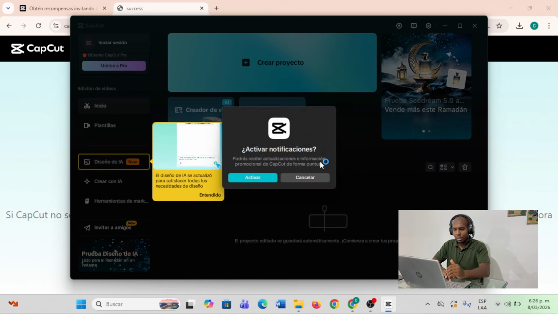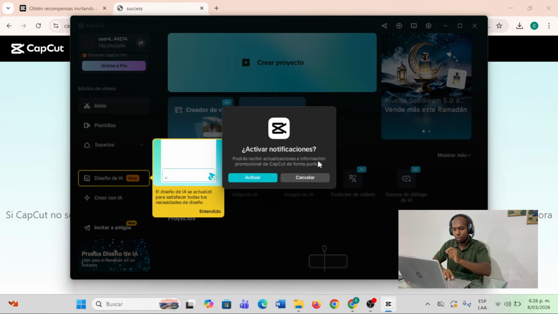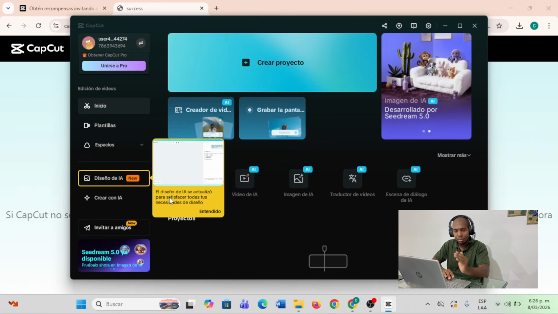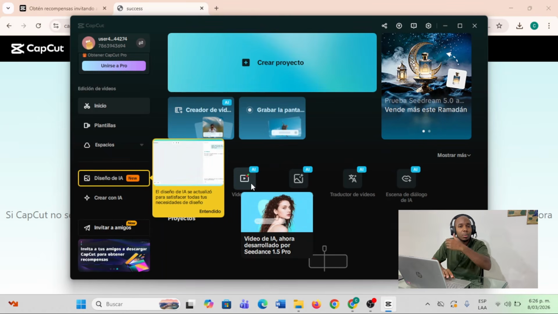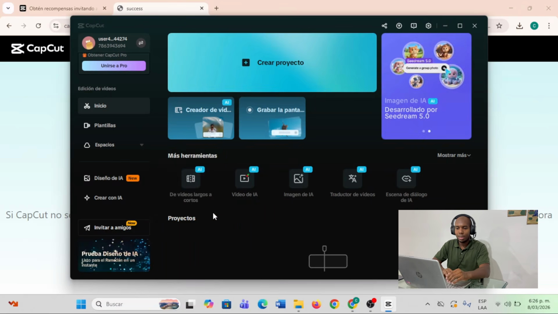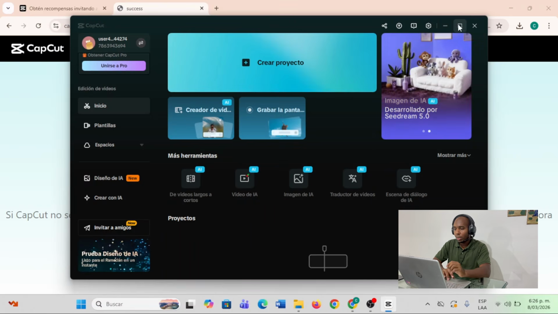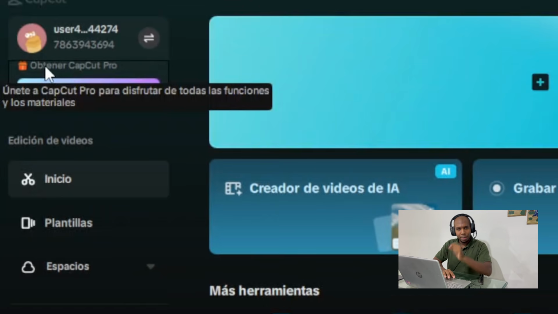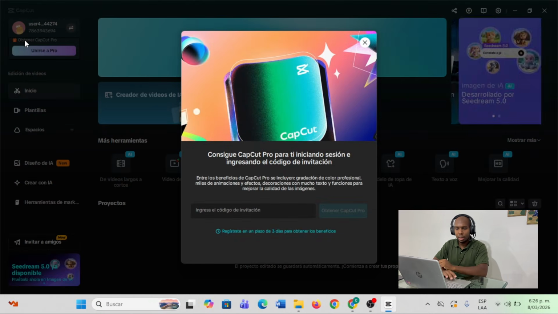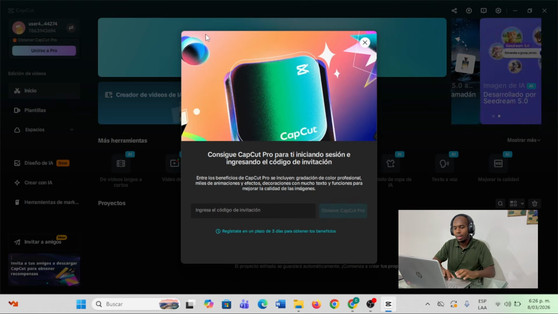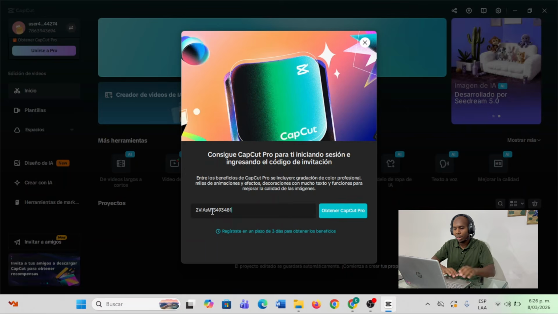Well, now it is. We see two notifications. Very important, we cancel those notifications, but we see the design one, and it has to appear to us. Don't ask me why, but this design has to appear. And we give it a moment. Special care here: we are going to leave it where it says to get CapCut gift. Once we have closed and opened CapCut all these times and the design appears to us, we click here. Now this beautiful window does appear. The only thing we will have to do is copy the code.